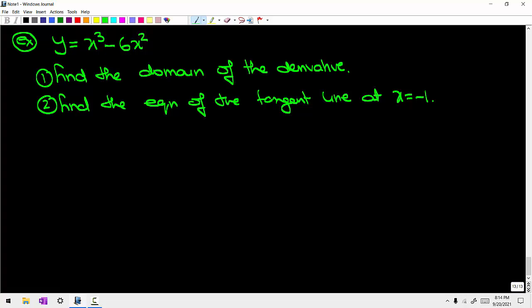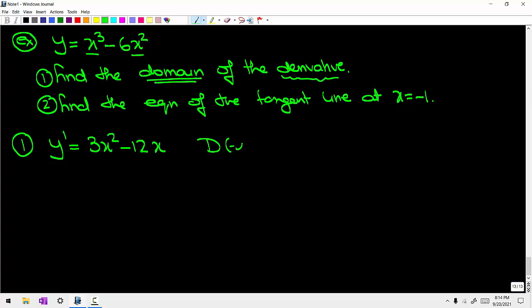So let's find the domain. Now to find the domain of the derivative, we first have to find the derivative. So let's do that. So this is question 1. So these are power functions. So you bring the exponent in the front, decrease that by 1. Bring the exponent in the front, decrease that by 1. Okay? So that's my derivative. To find the domain, we look for division by 0 or square root of negative numbers. We have neither here. So my domain here for this derivative is going to be all real numbers because there's no division by 0 or there's no x's inside an even root to worry about.